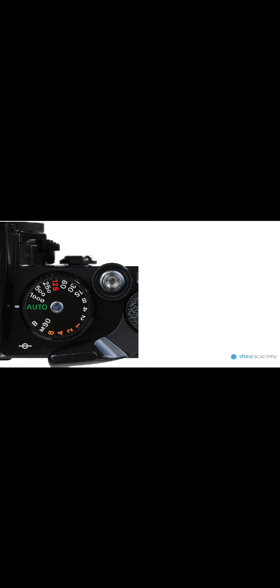But focusing on shutter speed. If you have an old SLR camera from the 70s or the 80s, you may be familiar with this. This is our shutter speed dial. Shutter speeds basically allow us to set the amount of time that the shutter opens and closes for. The shutter is like a little curtain that sits just in front of our film or our camera's image sensor and moves out of the way to allow light to pass through to expose a scene. But we can choose for how long that remains open. We can set a fast shutter speed or a slow shutter speed.